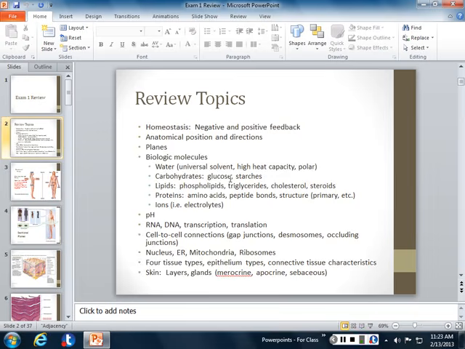All right. And then we started talking about the cell. Cells don't exist in the body all by themselves. They're always connected and associated with other cells. And the connections between those cells can be critical to how a cell works. So there are 3 I want to remind you about. The gap junction is a connection between cells that allows stuff to pass through.